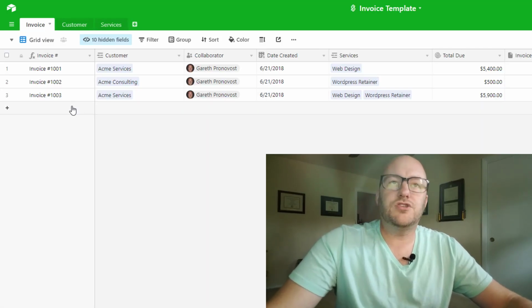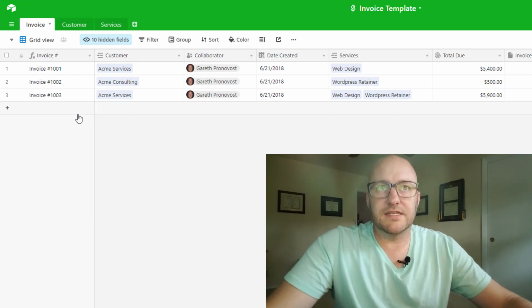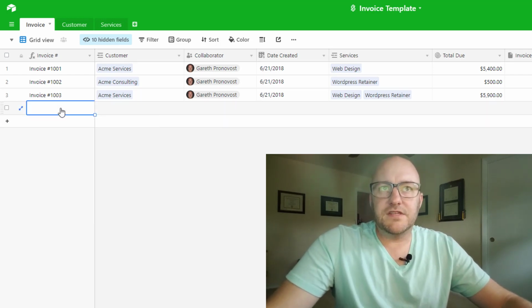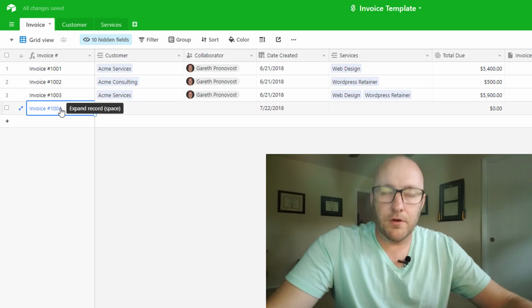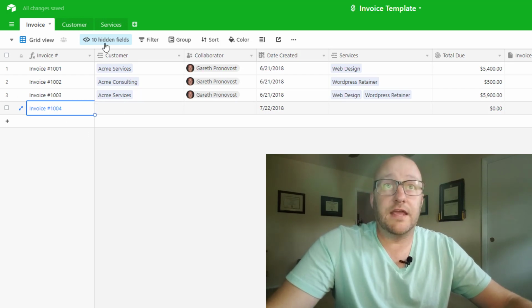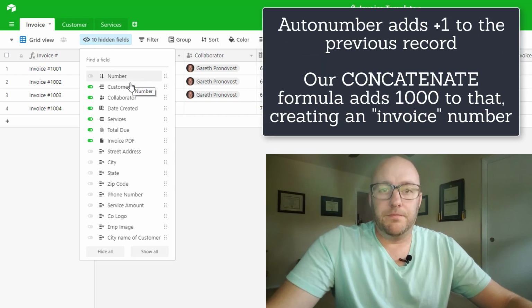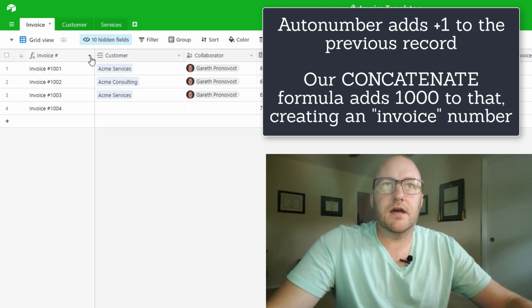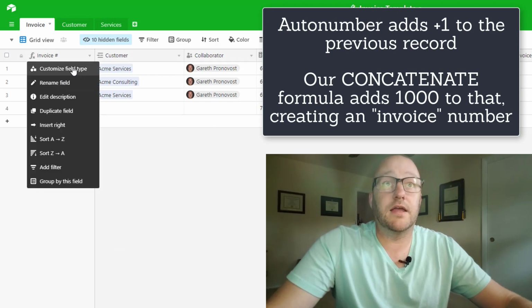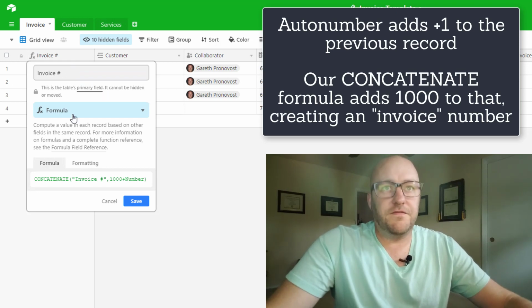So in order to create a new invoice, all we need to do is select a new row, and automatically this is going to be populated with the invoice number. And that is based on a hidden field. In here, we have an automatic number generator, and it will add the next number missing in the field. And this driving field, excuse me, is being driven on the number of that particular field. So this automatic number is updating here, and we're adding 1,000 to it.